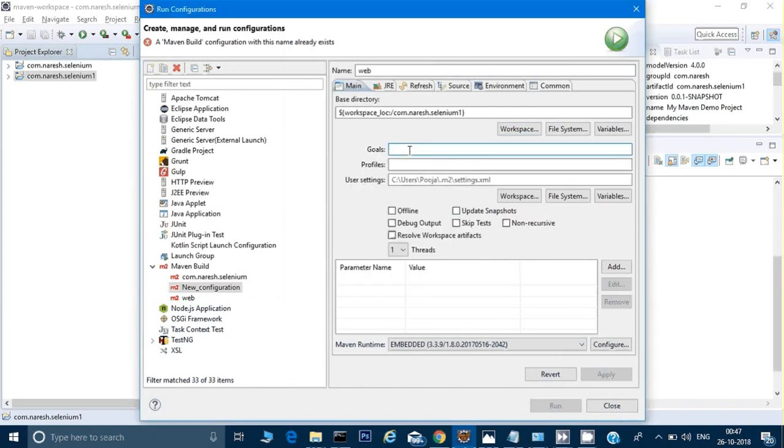Whatever commands we were giving before, I can give as goals from here. For example, I was giving mvn clean from the menu, Maven clean. So here I can just give clean. And if I want to run test after a clean, I can give clean and test together. So this gives me the advantage that I can run as many goals as I want in my test. Right now I am doing a clean and I am running the test also. So let me just, all right, let's see.